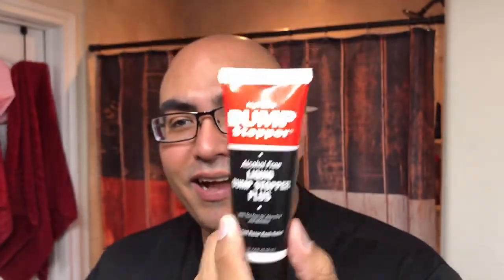This has witch hazel in it. Now, I don't think they sell this anymore, and it's really liquidy. My wife likes to use this, and it doesn't smell good either, but it helps with the irritation. So like that bump I have under here, it's going to help take that out, take any irritation out. All these have a nice menthol too. Unlike the Derby, which I didn't have, that had no menthol in it. I mean, it worked. It was good. It just, this has menthol in it, and that's awesome. And that bump stopper has menthol in it as well.